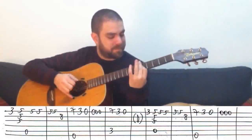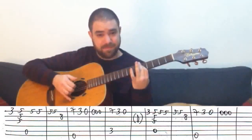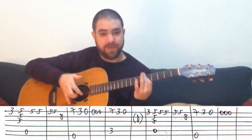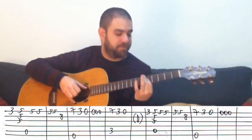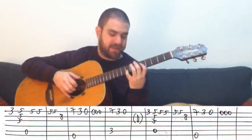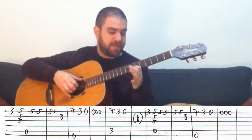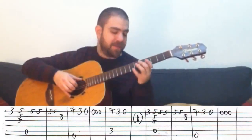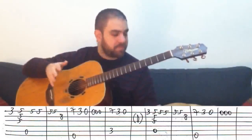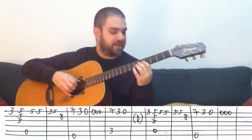So, okay, just A bass 3 times. Pick the chord in any way you want, with the E string as your melody. And then, okay, it's 5, 5 on the E string, 8 on the B string, and then this. E minor with 7, 3, 0 on the E string as your melody. And then 0, 0, 0 on the E string, and then this. Is that right?